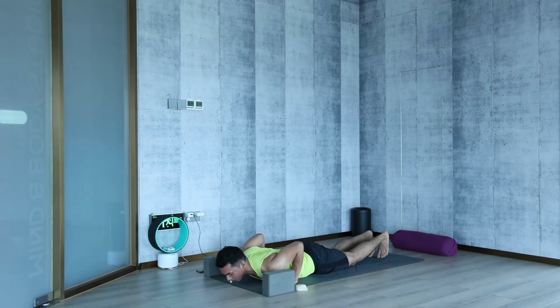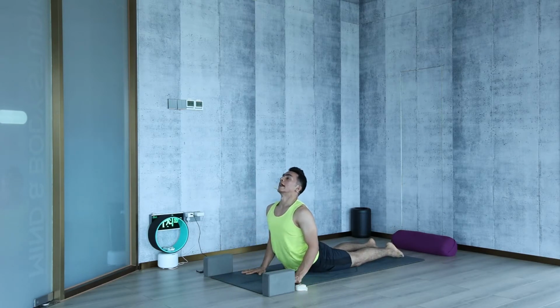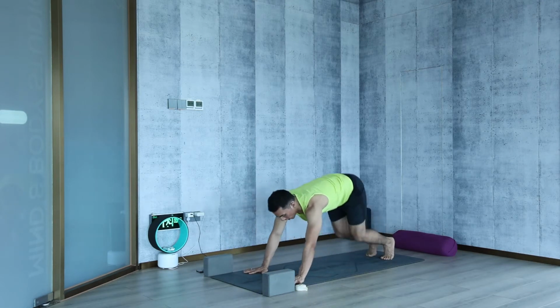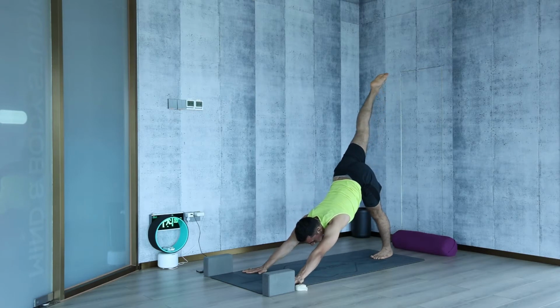Inhale, head up, look up, look front, walk your palm forward again, come to plank pose, lower the body, chaturanga, lay down. Toes out, inhale, lift the chest up, look up. Exhale, lower the body down, push your hips back, come to downward facing dog.